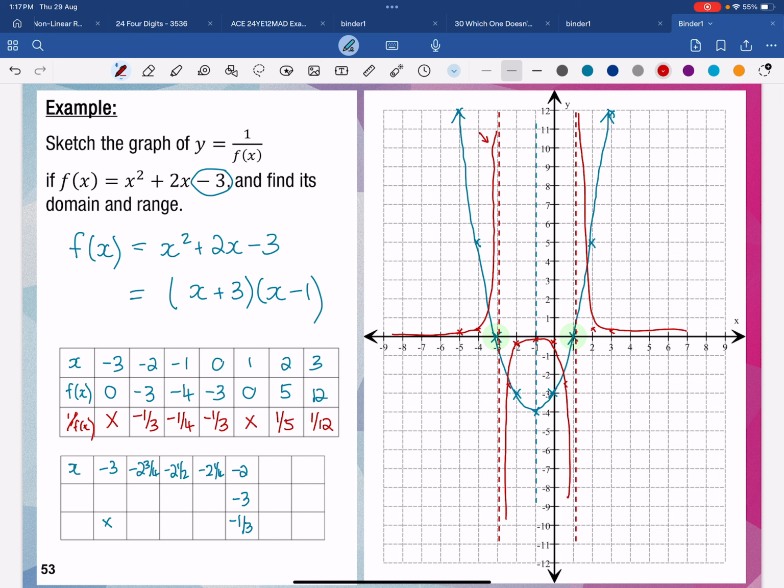All right, so the red gives me the reciprocal function. Try not to have them as wobbly as I do. Stick the arrows on. All right, so I'm going to end this recording here in case something's gone wrong, and that way I don't have to redo it. So I'll do the next example as a separate recording.